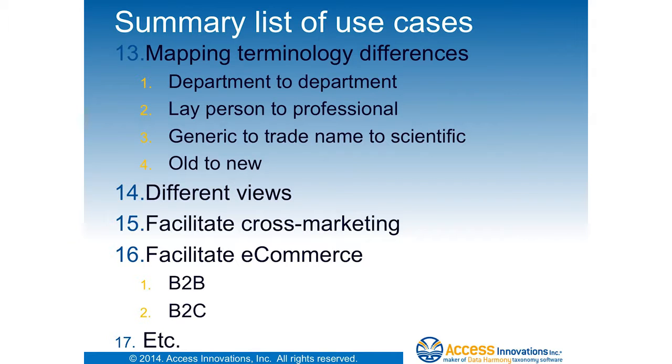Mapping terminology differences. This is something you do during the build, but afterwards and continuing. Initially, you might get started, particularly if you're in the publications area, building out a subject term thesaurus that's appropriate to the content that you publish. But as you build it out and expand into other areas, and across silos in your organization and different business units, you want to build out your thesaurus and start building these related terms and mapping them across it. So the types of mapping that you do, different languages if you will, is like department to department. What something is called in accounting is not necessarily the same thing as it's called in production.